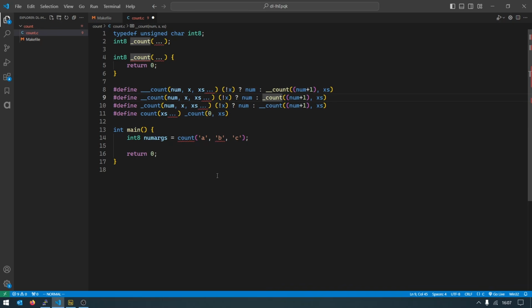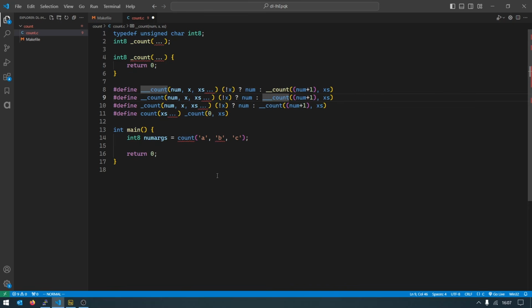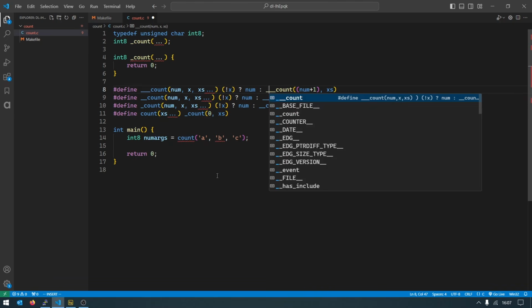Double underscore goes to 3. And 3 would go to 4.